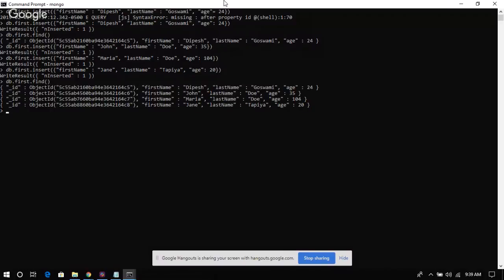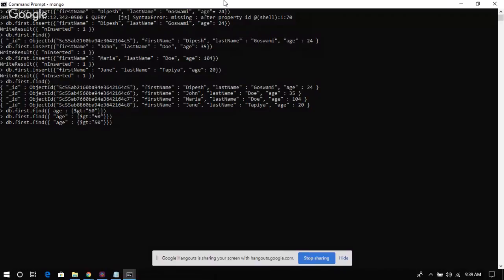Now we can check out that other thing we did before. By the way, it remembers. So if I clear the screen and go up, I can keep going up until I find this. Now, this will not find anything because there's nothing greater than 35. However, I can modify it to say greater than 25. It'll return me, since I'm greater than 25. Notice that John Doe didn't come up because John Doe is 25.